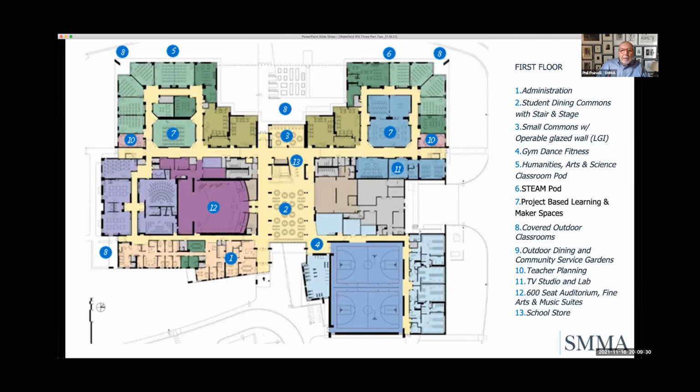And the muddy green in the middle, those are the science rooms. So typically science likes to be clustered all together. What we've done is we've distributed science into each of the 4 pods throughout the school.